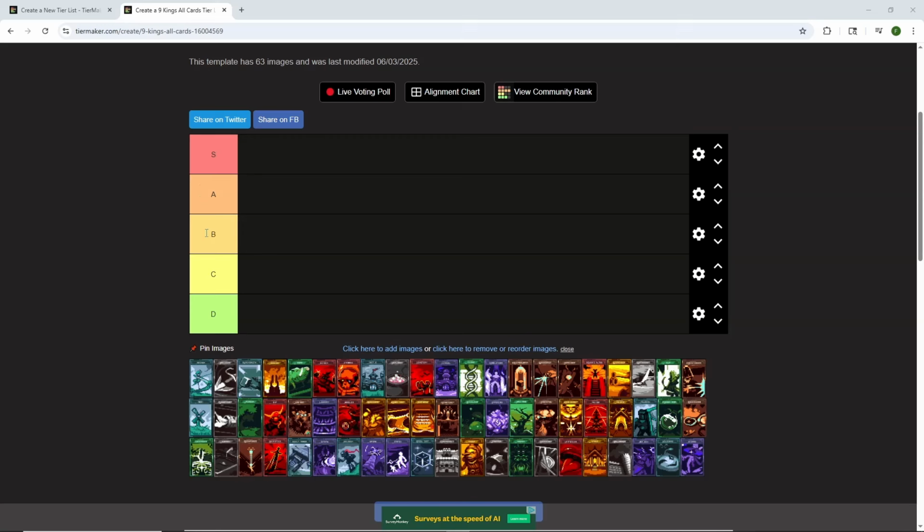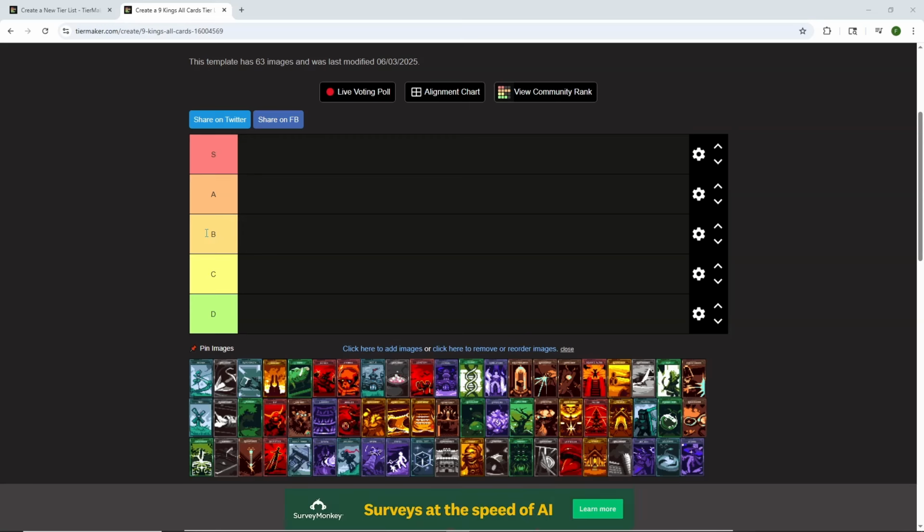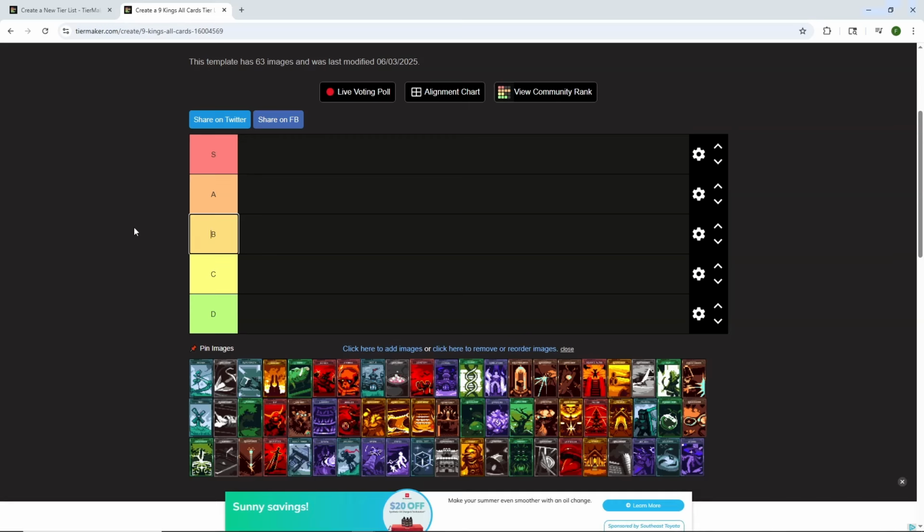B tier will be less than that. These are still like nice to have. You'll still see them pop up in a lot of runs, but you don't really very often build around them. And they don't take priority over other stuff most of the time, or at least not something that you want to focus on a lot. Then C tier is not great cards, but they still might have a use case. And then D tier, just absolute garbage cards. I basically never want to grab it if I can avoid it.